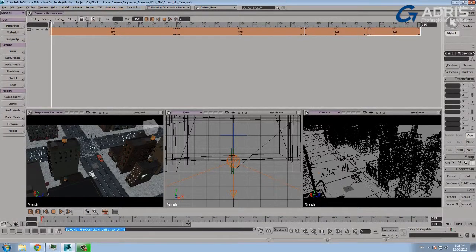Now at any time we can begin to trim some stuff down. So for example, if I were to look closely at this, my characters on the first frame are in the default pose before the crowd begins to animate or begins to simulate. So I may need to just trim this down a little bit so I catch the characters in action. I'll just move forward a couple of frames. Notice if I'm using the back and forth arrow keys like I would in the normal timeline, this does not update camera sequencer time. You need to step through your camera frame by frame. And in this way, you can sync up scene time as well as sequence time.